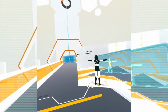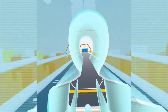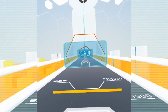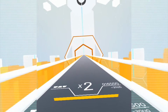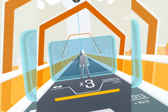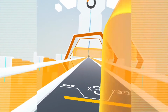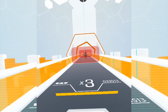I am center. So to pass, basically you've got to move your body, arms, legs, duck, and just get yourself through each symbol by busting shapes. You can see my figure is a silhouette, which is quite nice. It actually does feel quite like it's my own. Standard Beat Saber style dodging, ducking. So lots of squats, and we've got to hit these.